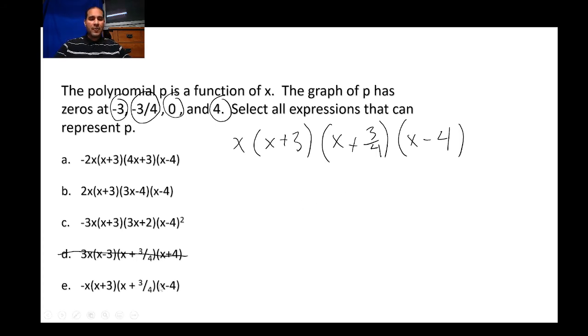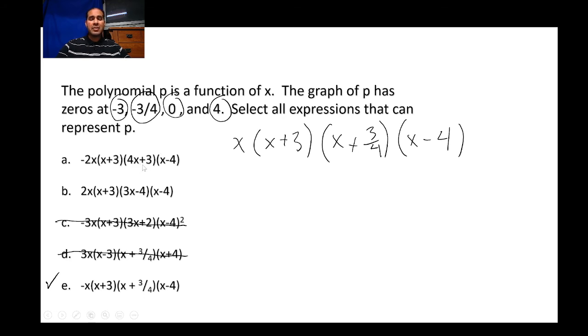We have an x plus 3/4 down here at the bottom. The other ones don't, but we're going to have to be careful here because this one has a 4 and a 3, and this one has a 4 and a 3. They might possibly be these 3/4, and I'll tell you how those work in just a second. The 3x plus 2 doesn't have a 3/4 in it, so that probably will not, that actually will not be it either. So we at least eliminated a couple of answers, and we have an x minus 4, and all the rest have x minus 4. So all of them might be it. Now, looks like this one, E, matches up with the one that we wrote, so for sure E we're going to be selecting. Now we have to figure out between A and B, which one might work.